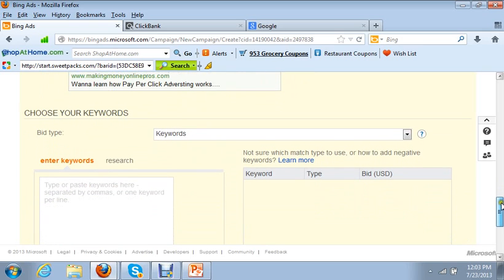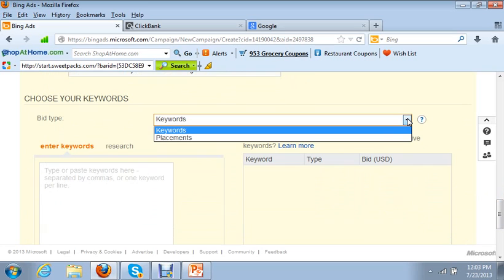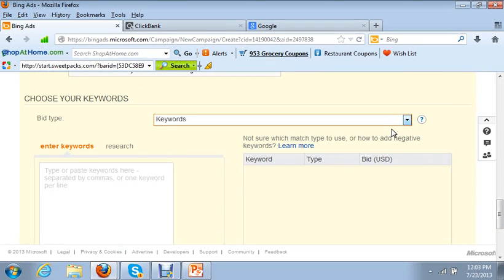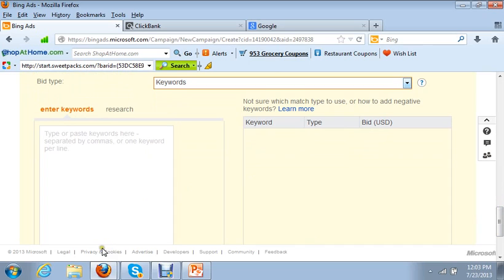So what we're going to do now is scroll further down, and where it says bid type, you're just going to always use keywords. And you'll want to compile a list of those targeted keywords or URLs that you will be using in your Bing ad.